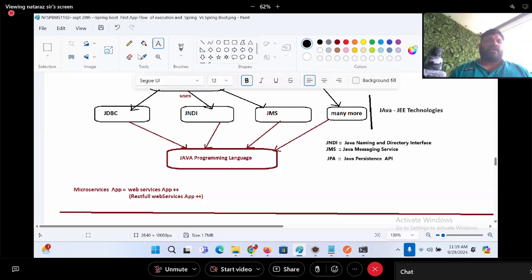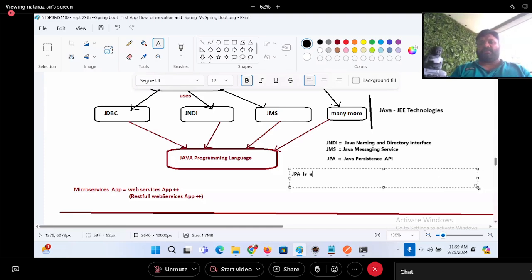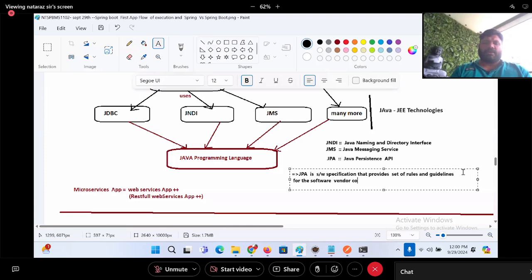JPA is a common specification to create multiple ORM softwares like Hibernate, iBATIS, etc. JPA is a software specification that provides a set of rules and guidelines for the software vendor companies to create the ORM softwares.